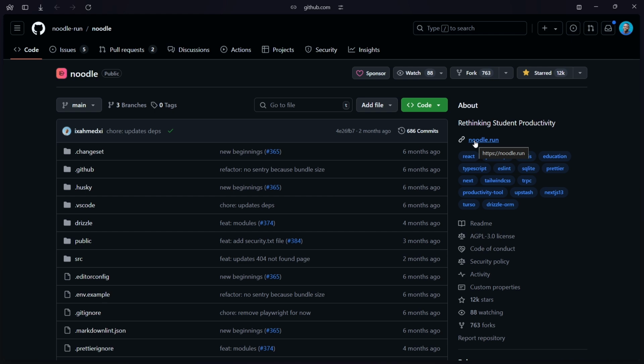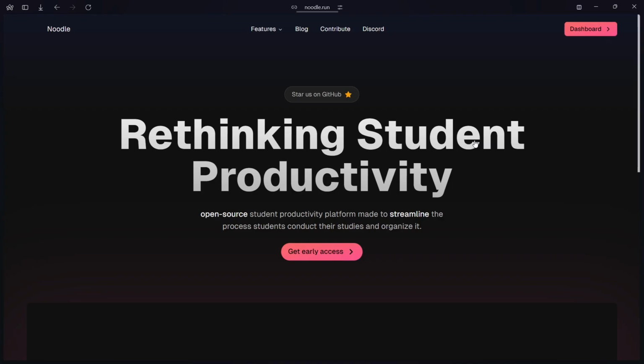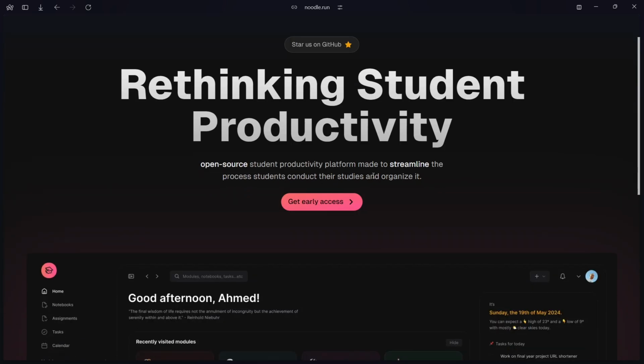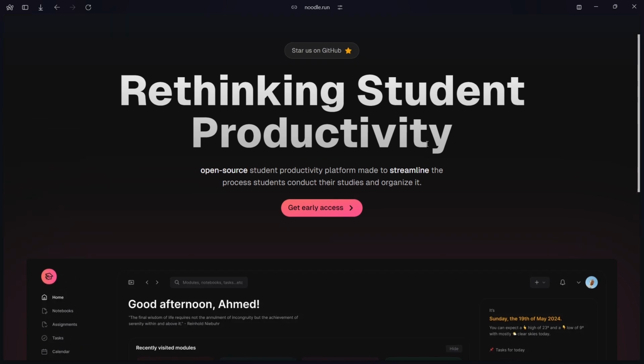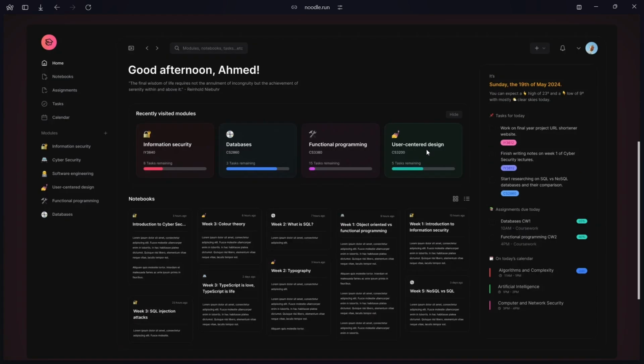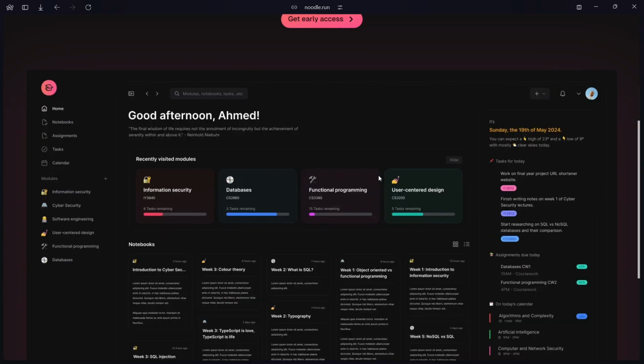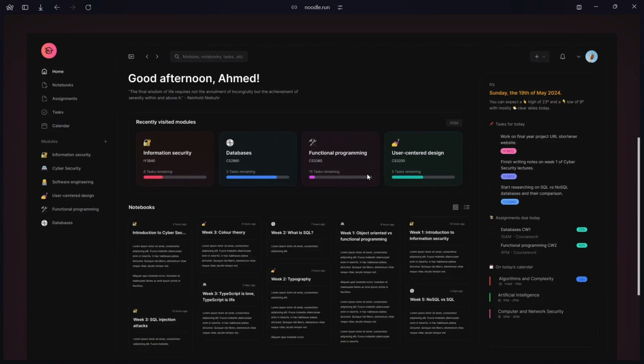If you click onto it, it uses Bun, Tailwind, tRPC, Drizzle ORM, Clerk, React Hook Form, Zod, TanStack Query, and Resend. For students, it has a nice UI. It's not yet out, but it has this nice page.